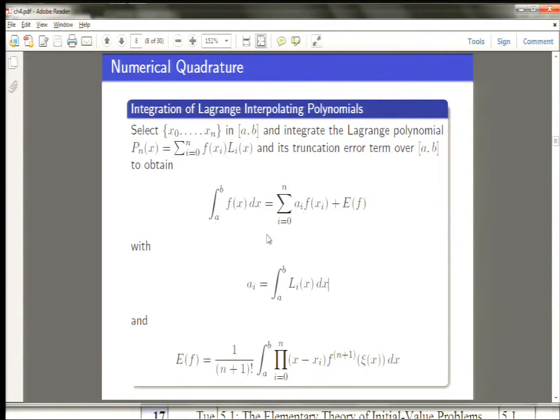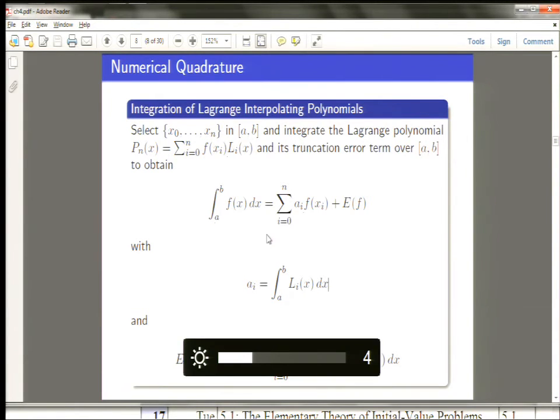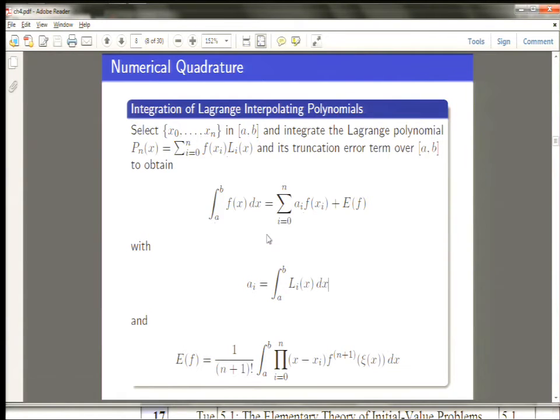I don't think anyone will be surprised that the next one is also h half, if nothing else for symmetry reasons or whatever you wish. But I'm not even going to do it. A1 is, of course, the integral of L1 of x. And you just do this again, and you get h half again. Okay? So, we certainly got the calculus thing out of it. The integral from a to b is approximated by h half times f of the left point plus h half times f of the right point. We knew that already. I guess what we want is the error term.